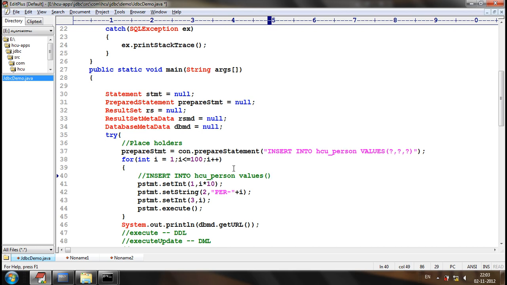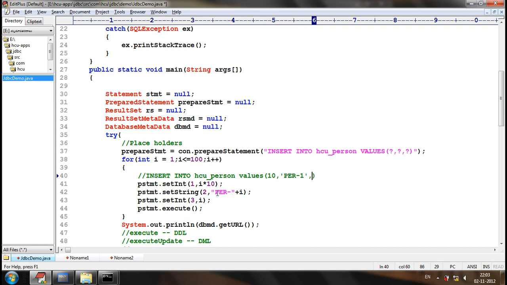Now, what is the value I am giving to the first placeholder? i into 10. 1 into 10 means 10. Comma. Since it is setInt, it will directly give the value. If it is setString, it will give the value in single quotes. Single quote, hyphen, 1.